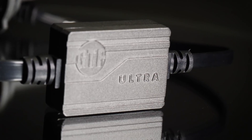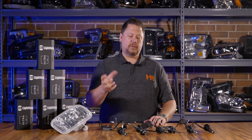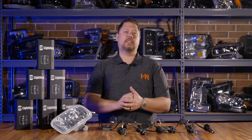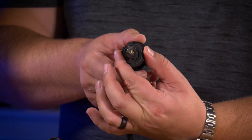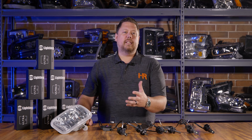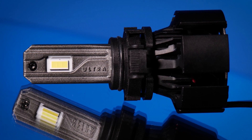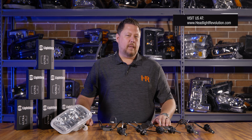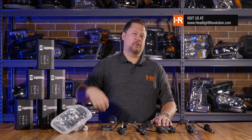As you can see, there are basically three different types of adjustment methods used on the Ultra 2: set screws around the collar, a plastic collar with two different adjustment positions, or the tabbed pressure collar like the H7 that just spins freely. It should be pretty easy to figure out, but if you still have questions, send us some pictures of what you're working on, or call in or email and we'll be happy to help. The next step after you get the bulbs installed is making sure you do the full alignment — go check out our other video on how to aim down the road.